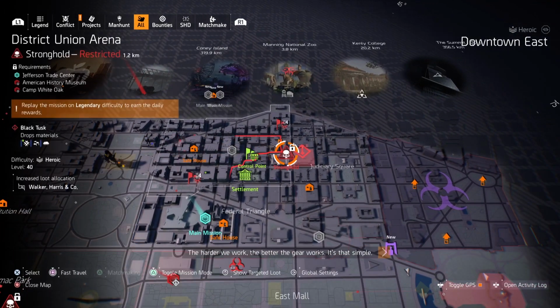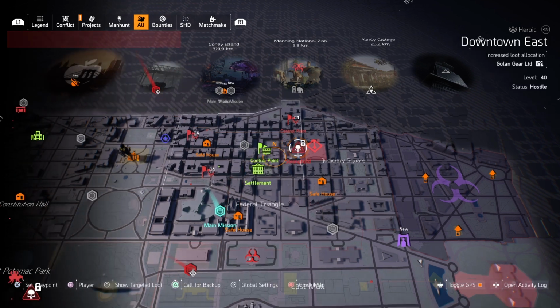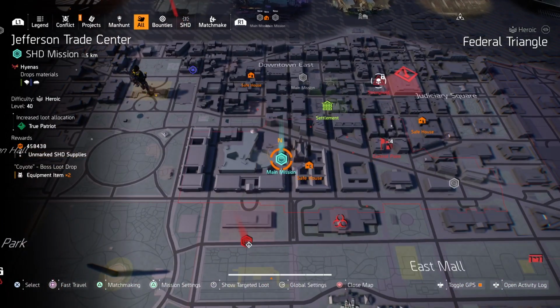The quickest way is to farm Jefferson Trade Center. Just farm it there until it drops for you. The drop chance is low, so you gotta be patient. So cool, you got the rifle now?